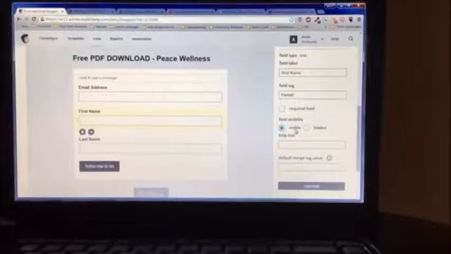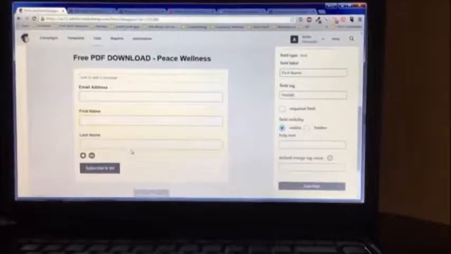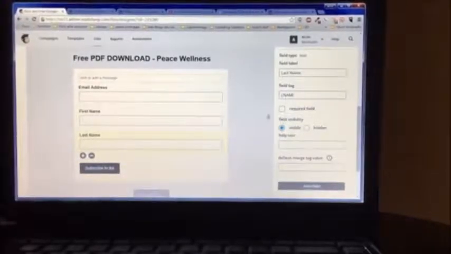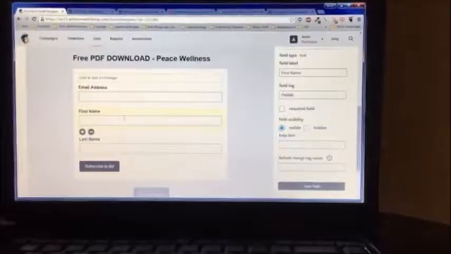One other thing that you may want to add, you can leave the last name, but make sure that it's not required. Some people don't like giving their last name, okay? But the reason why we want their first name is because we can now address that person personally by using this field tag called fname. So the minute that they type in their first name, the email that goes out is going to say, Marisha, thank you for signing up for a free PDF. It's personal, but if they don't give you your first name, it's okay as well. You can put a default name, but let's just go ahead and put first name as a field, okay?